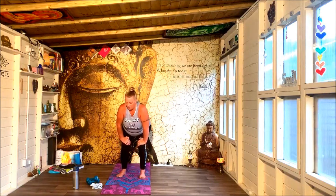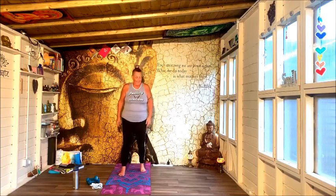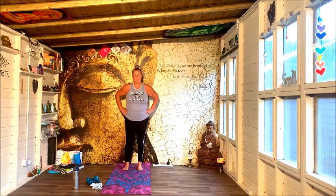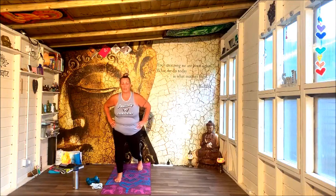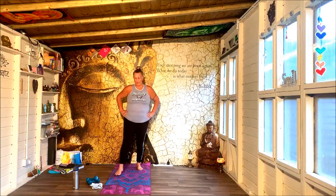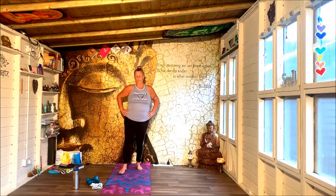Three, two, one. Okay, take those legs to the back of your mat. You're going to do a step out lunge and we're going to stay on the same leg. So I've gone on my right, which will be your left, but you can go on whichever one you want.